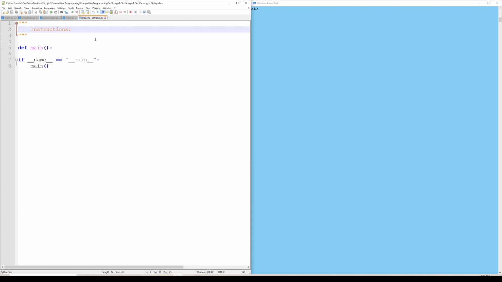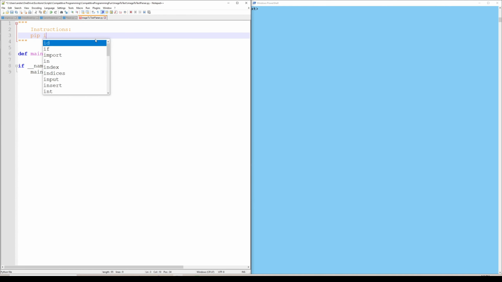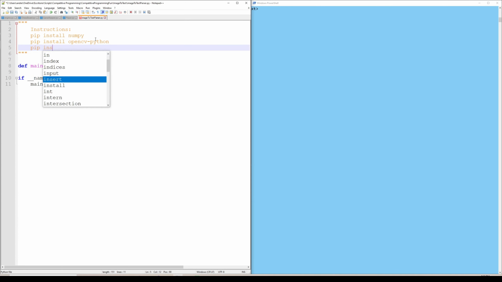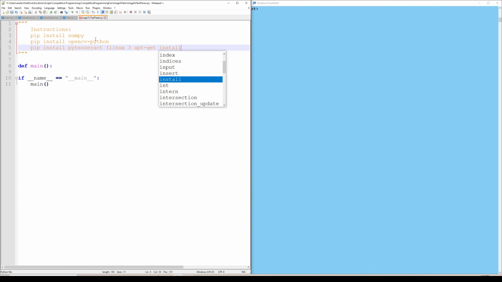Today you're gonna be learning a little bit about computer vision and text recognition. So we are going to be using NumPy, OpenCV, so it's OpenCV Python, and we're gonna be using this amazing library, the Python Tesseract, which on Linux is really just 3 install commands.